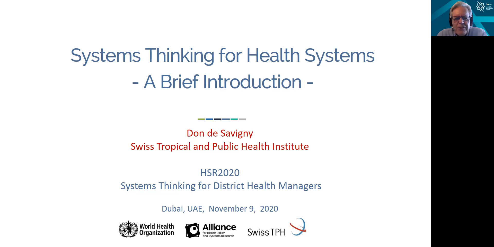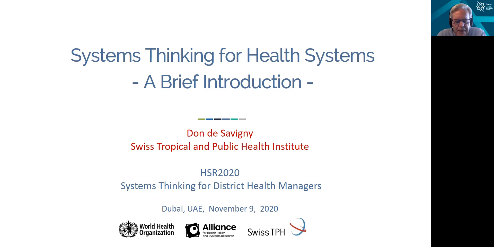I feel this is really important that we're talking about district health systems, because the district is really the lowest level of the health system where all the key elements are present. Almost every district has a hospital, has secondary and primary health care facilities. It has all the key health professionals that normally assist in a full health system. It's the lowest level that makes plans and budgets, that has all six building blocks, and it's the first aggregation point for health management information flowing up into the system. It's where street-level policy is often set — districts are where the rubber hits the road. And it's really incredibly important that systems thinking is part of the toolbox of those who manage districts for health.